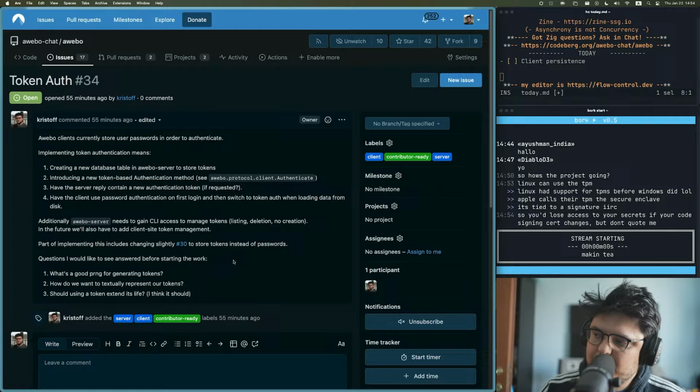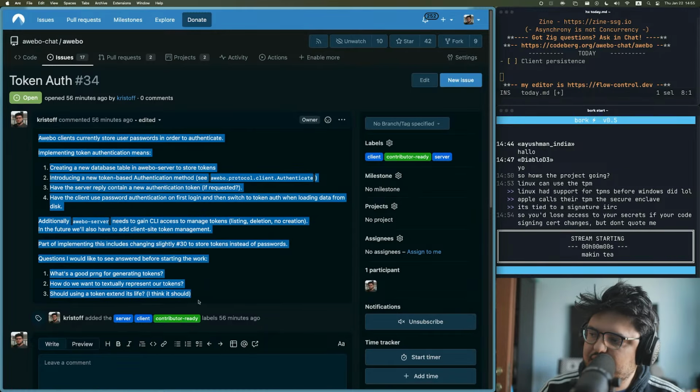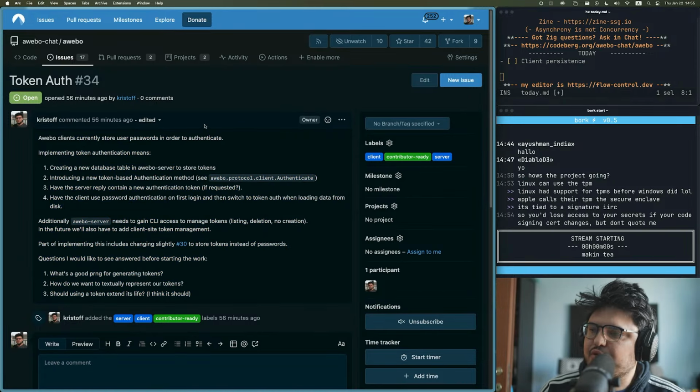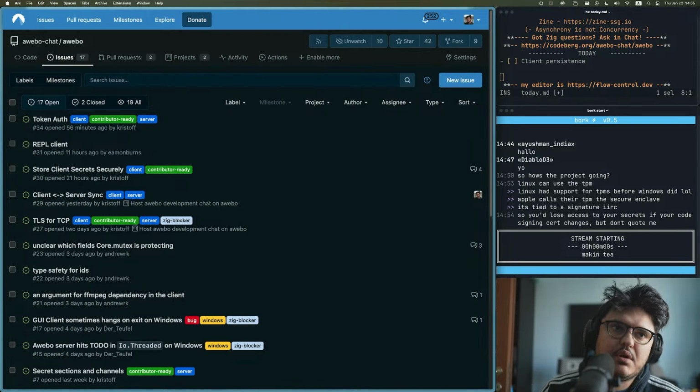In an application like Awebo, I don't think we can have permissions tied to tokens, I don't think it would make sense in our case, but it makes it handier to at least kick out other clients because you can do so without having to change the password. So I would say this is not critical for us, but again, it's another minor good improvement to have. And that's another contributor ready issue. In Discord, there was David Sugar who was interested in doing this stuff. That's what he works on normally. He seemed interested.